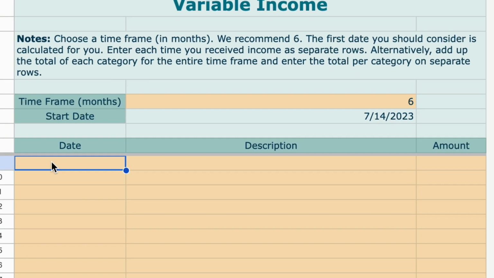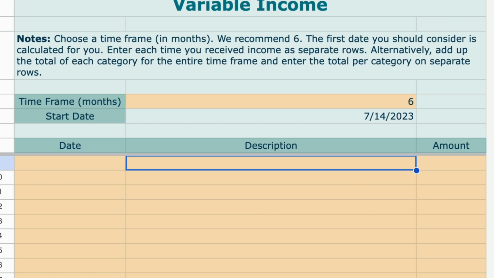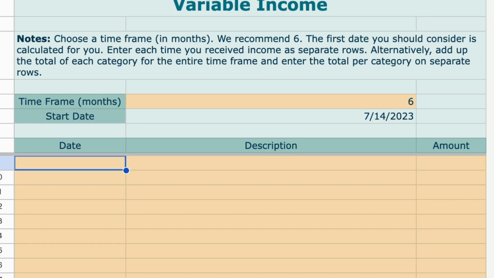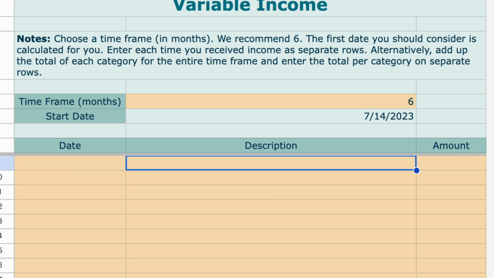When entering your amounts, you have 2 choices, but in each case you'll enter a date, a description, and an amount in the respective columns. Your first option is to look at all of your pay stubs over the past 6 months and enter each one of them line by line. So if you're paid every 2 weeks, you'll probably have 26 entries here, 1 for each paycheck in the past 6 months. The second option is to enter just the total amount of all of your paychecks for the entire 6-month period and enter that total on a single line. In that case, you don't need to enter a date. In fact, the date really isn't used in any calculations. It's just here to keep you organized when you're entering your information.